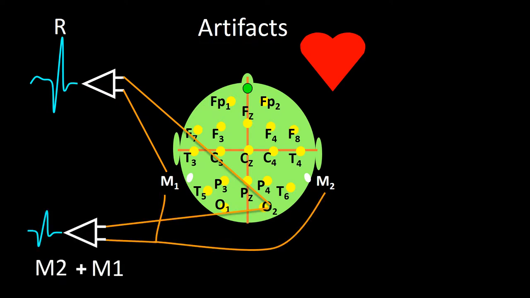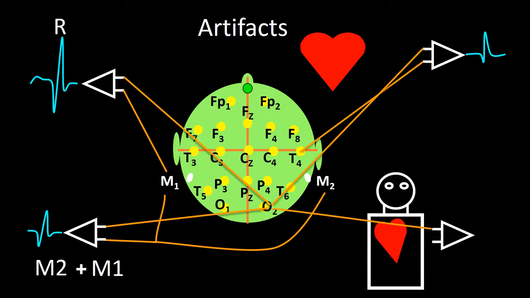One of these cardiac artifact reducing montages is to combine the right and the left ear, or the right and the left mastoid, and to enter them through the electrode E2 on the amplifier while keeping O1 at the entry of electrode 1 of the amplifier. Another possibility is changing the reference to an acquired electrode. In this frame, I have chosen T4 because it's usually one of the quietest electrodes for cardiac artifacts. And as you can see, the cartoon depicts a smaller cardiac artifact than we initially had.